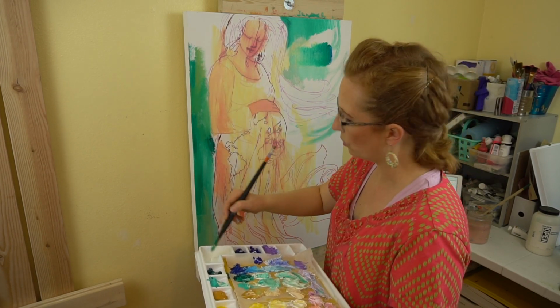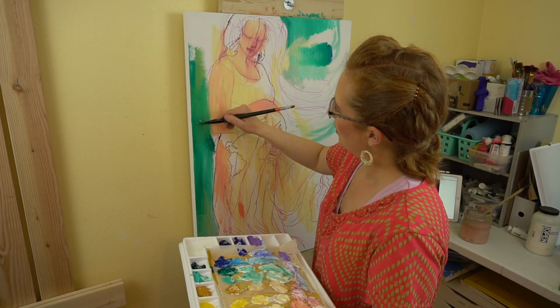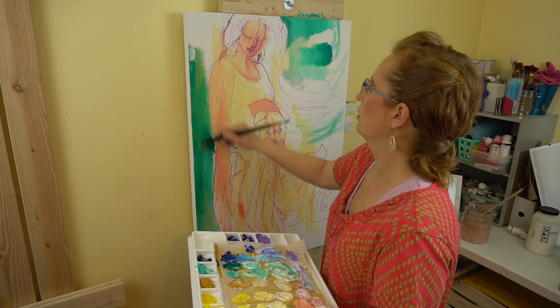Oh, okay. I got to get a little Golden Open because I'm just not getting this to cover. I don't want to add a ton of water.